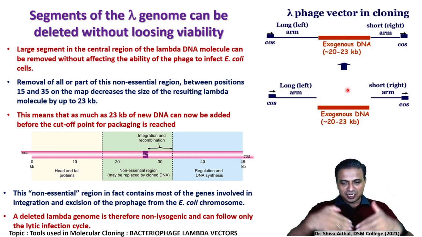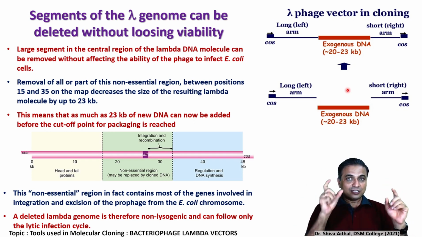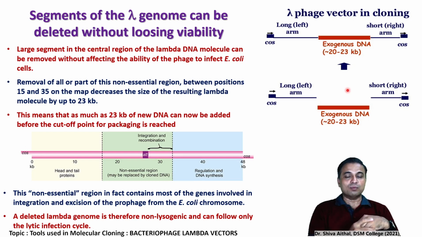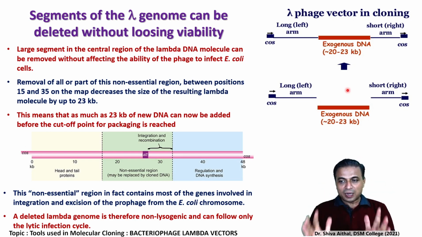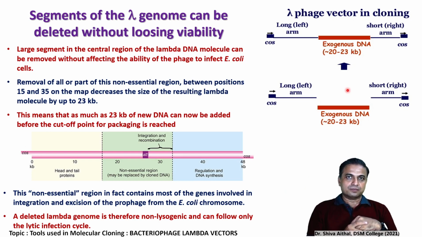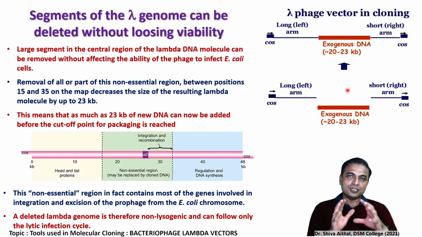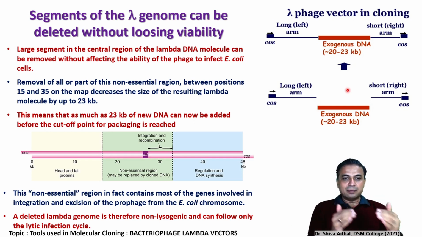The integration, which I said, that is the original wild type mode. Now as I said, this region can be used in recombinant DNA technology, meaning by removing that and replacing it with the gene of interest. We are not needing this phage DNA to integrate in the host. We want it to multiply in a form of lytic cycle. We want it to multiply and replicate our cloned DNA. So it becomes a cloned viral particle.